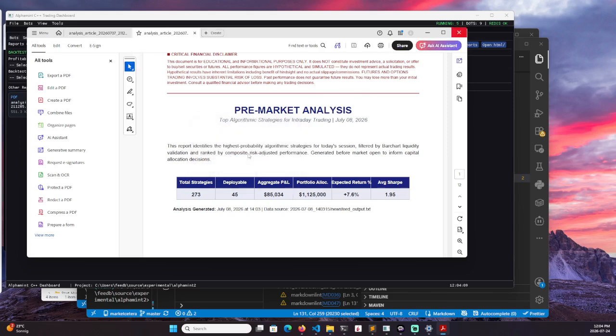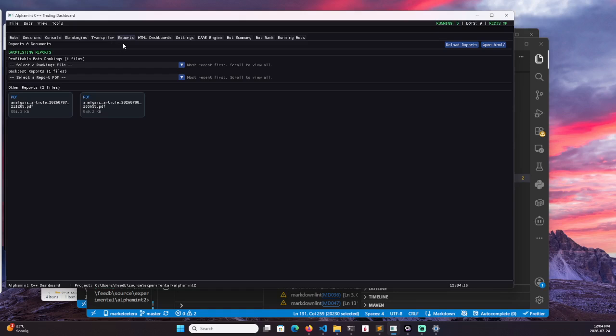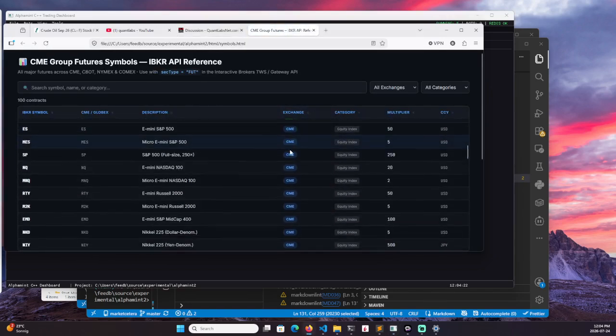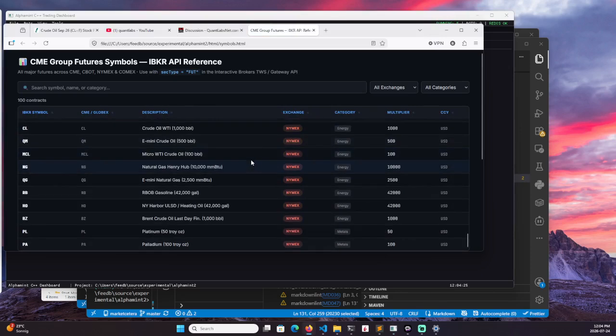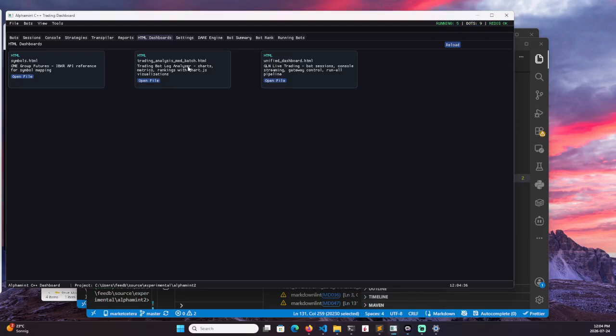So we have that all launched from within C++ again. We have the HTML. Again, these are the old HTMLs I used to have. We have here the symbols that are all available on the CME as well. We've got a lot, it's so much. It's why I've been quiet for the last few days. Let me see here. So again, trading analysis for particular points of entry of news analysis.